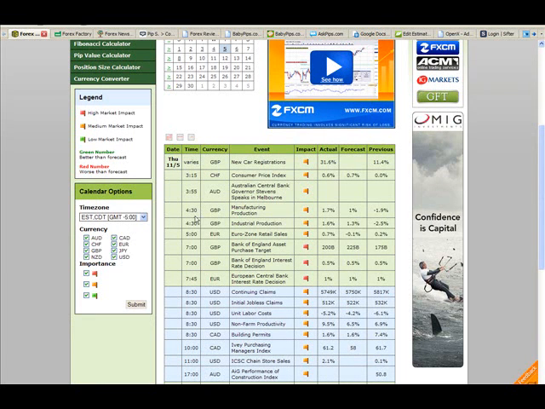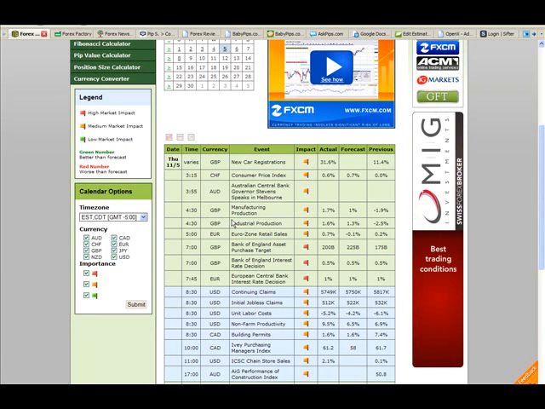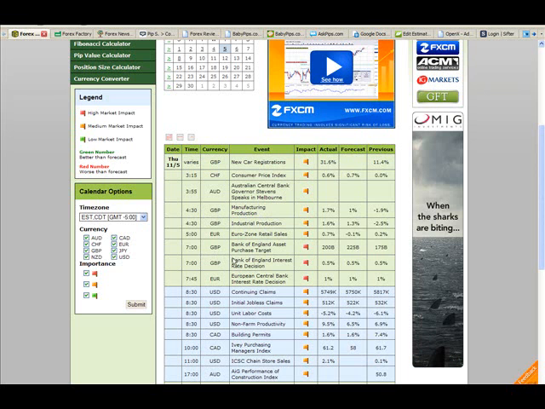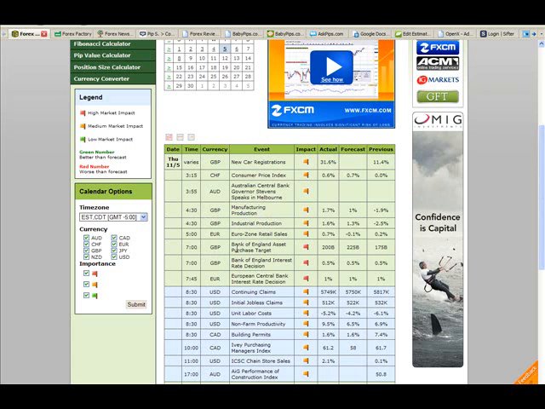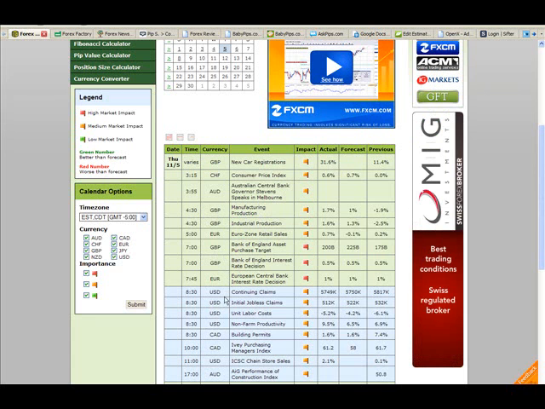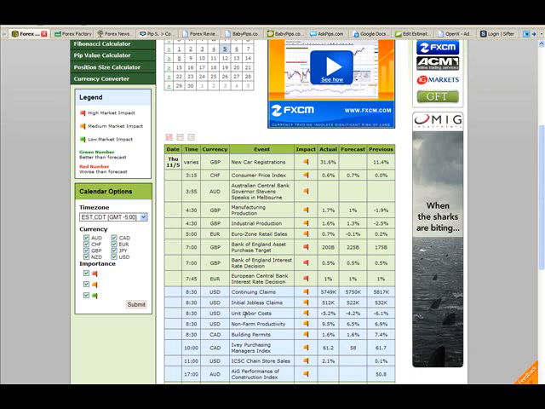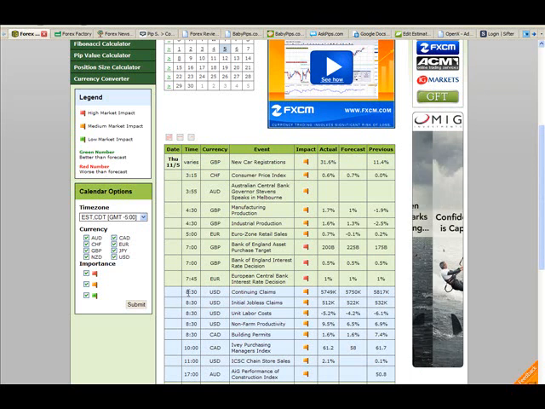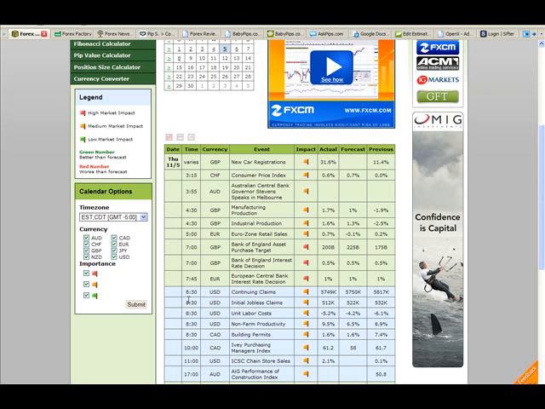So today we had a couple news events. One was at 4:30. Sterling had a couple of news reports: industrial production, manufacturing production. At 7 we had a couple big ones for the sterling with the BOE rate decision and asset purchase target. So those were pretty big. You wanted to watch out for those. 8:30 is when you'll see a lot of the U.S. news, and you can see we had a bunch of them. Continuing claims, jobless claims, unit labor costs, non-farm productivity. So all of those at 8:30, so you want to jot that down.